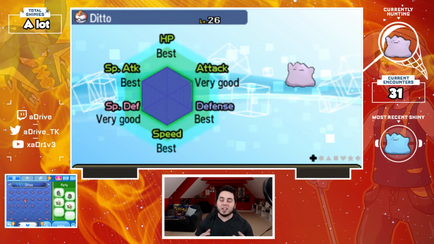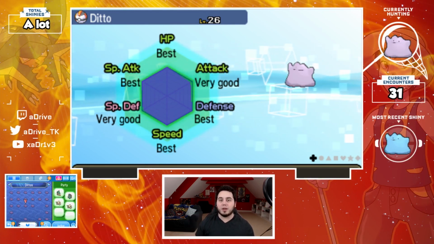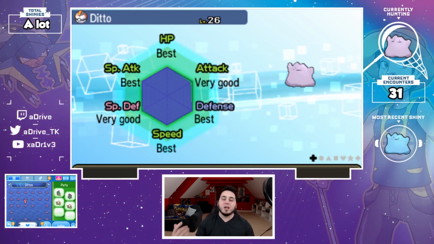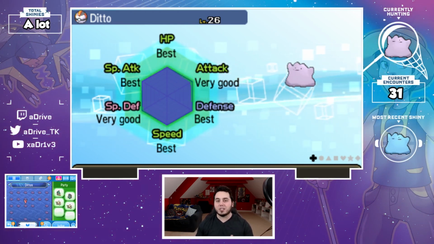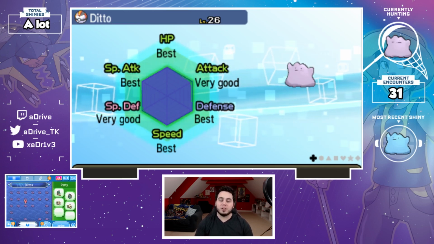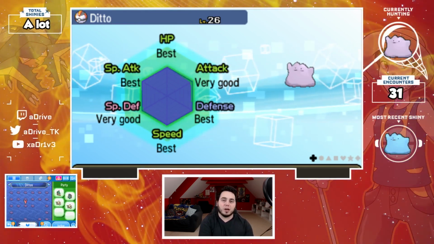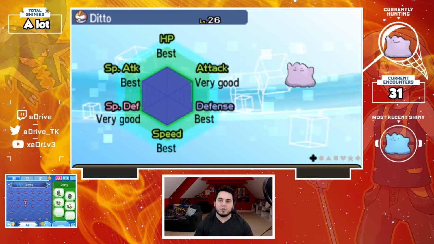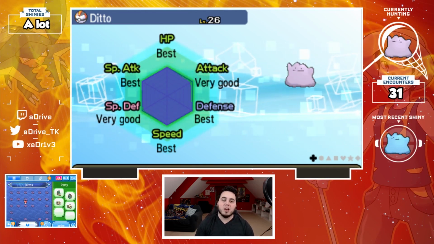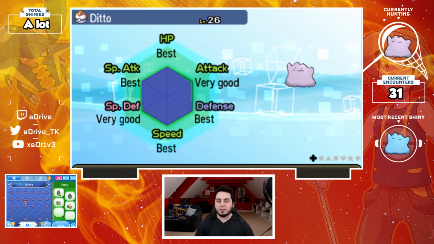Now, I do want to mention that I am aware that there is another method using Memento and having the Ditto transform into a Pokemon that knows Memento. Then it automatically faints itself and you don't actually have to attack the Ditto. I get it, but I feel like that's too high of a risk for you to end up in a situation where you get like an imposter Ditto to come in and it's shiny and then you just fail the shiny. So in order to avoid that, this is a little bit more of a fail-safe kind of effort, and it makes it so you don't have to really stress about that. You don't have to worry about it.